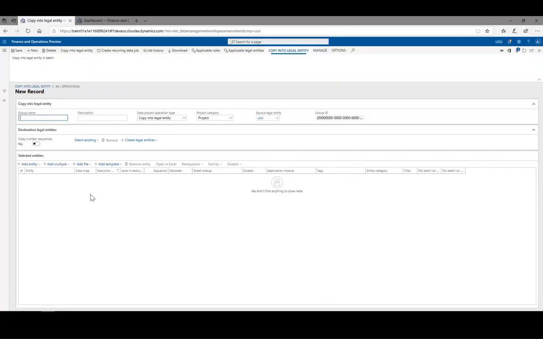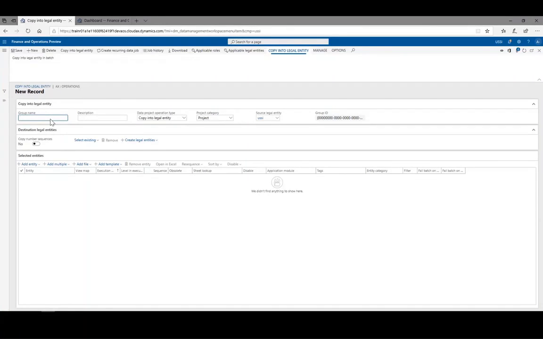It's very useful during implementation if we want to copy the staging company, staging instance, company configuration to the UAT environment. It's typically the ideal tool we should use.